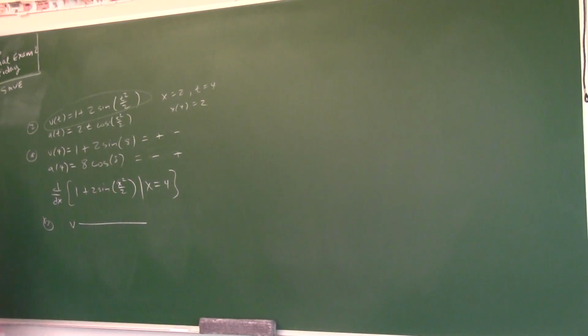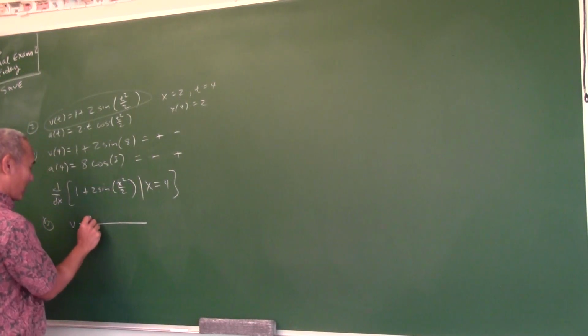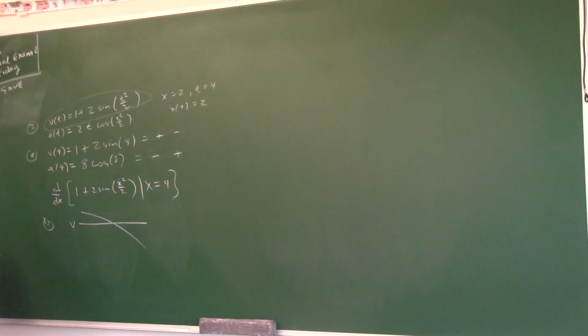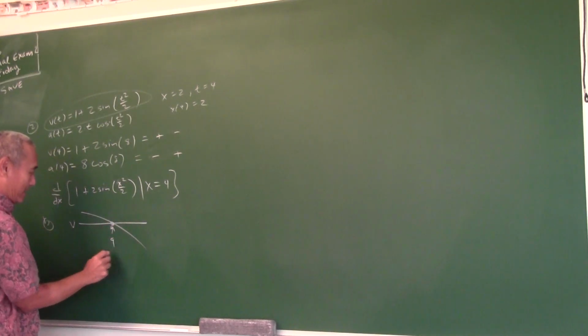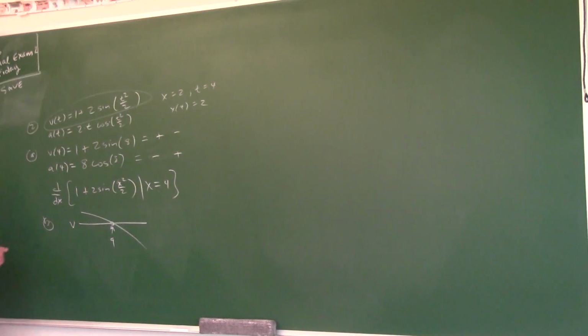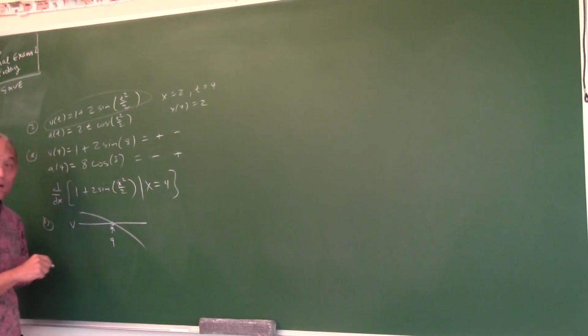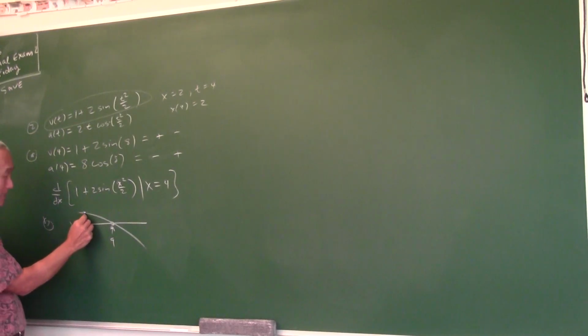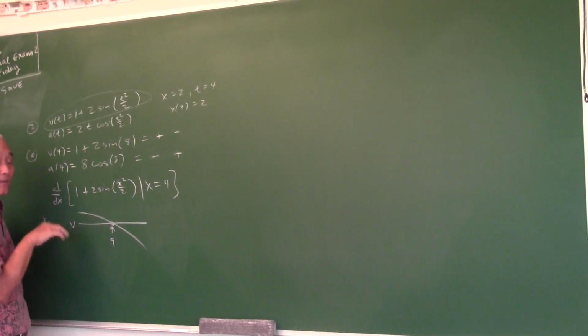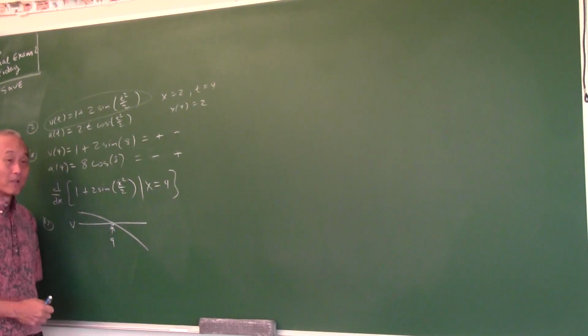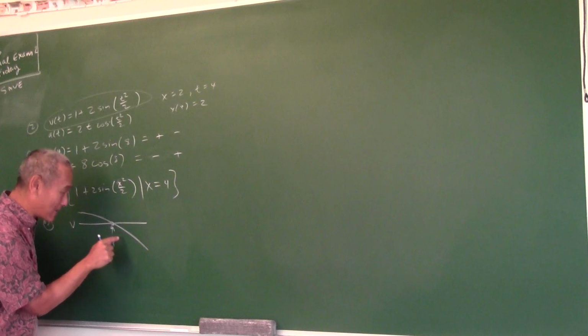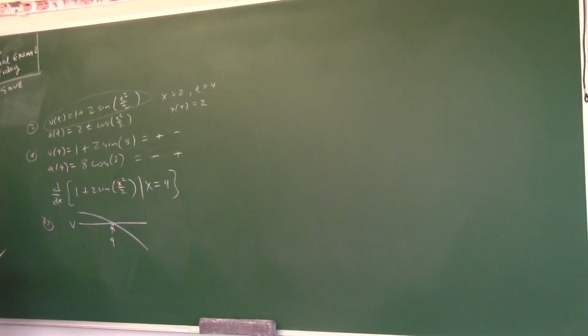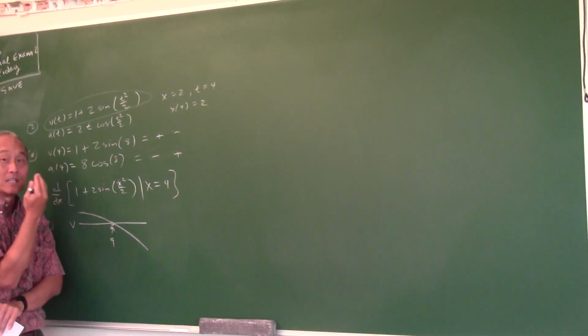I'm not sure which way it's going to cross. It might look something like that. That's my guess anyway. I don't know what it looks like. You have to do this. And then you've got to compute where it crosses the x-axis there. Let's call it A. So you guys know how to calculate that point. If it does indeed cross, that's where it changes direction. Because if the velocity is positive, if it's above the x-axis, the particle is moving to the right. And if it's below, then the particle is moving to the left. So if it crosses the x-axis, that's where it changes direction. So the answer would be whatever that number is, and make sure you give 3 decimal places. And what's your answer? Because the velocity changes sign.